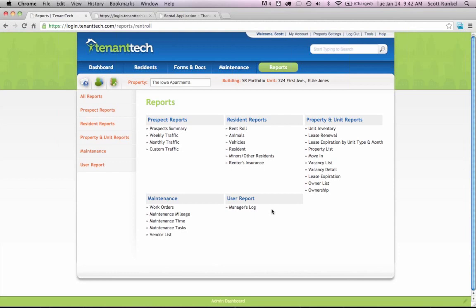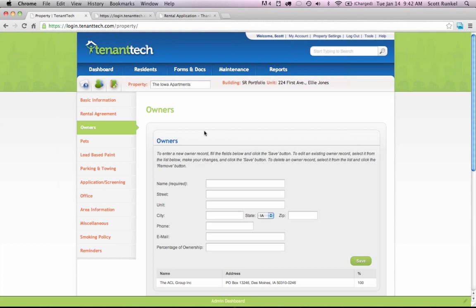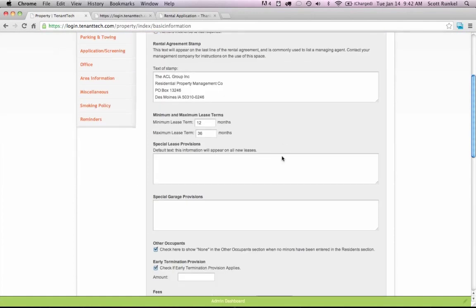I didn't really show you much about the owners, but we can set it up so that we have all of our owners in the system, and then the individual owners can be assigned to individual units. So you can have owner information tracked in the system for each of your different houses, plexes, units, or multifamily properties. Up here, we can view our property settings. We can change whatever we need to in the system. We can put in new owners like I was just talking about. We can set our basic information about our company and the email, things like that.